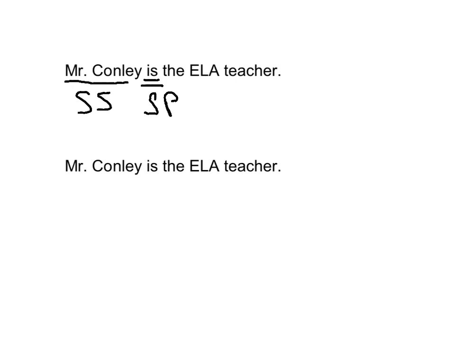Okay? Let's take a look at the same sentence, but this time we're going to separate the complete subject from the complete predicate. We do the same thing. We find the verb, and that's "is," and draw a slash right in front of that verb, because I know that everything to the left of the slash is my complete subject, and then everything to the right of that slash is my complete predicate.